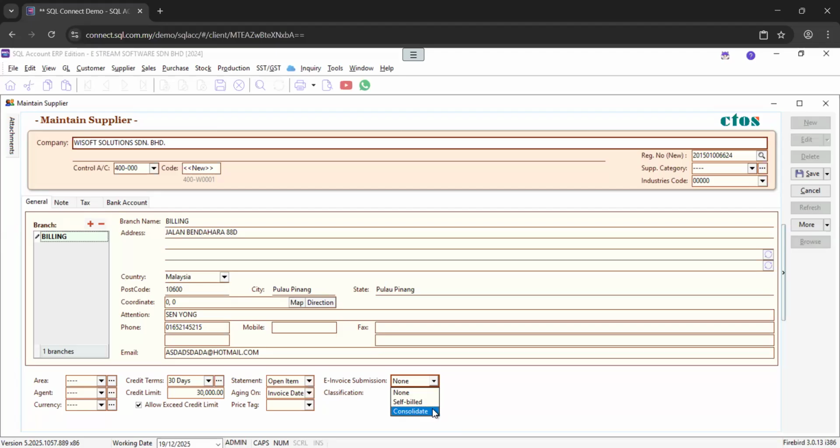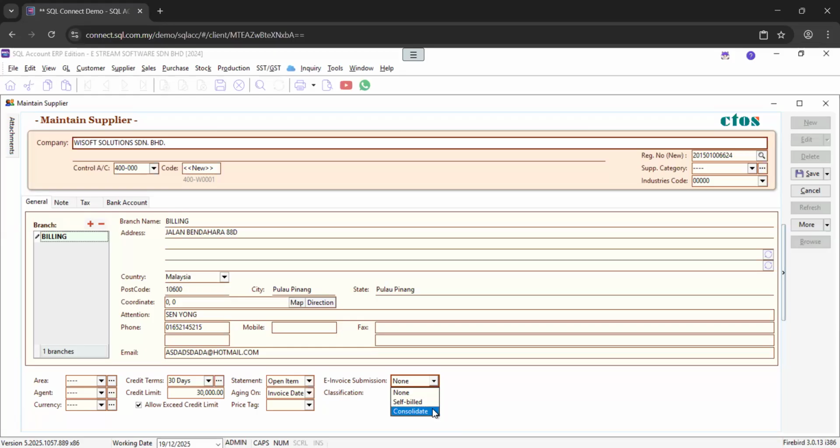If the local Malaysian company doesn't have a TIN number, it falls under consolidate. That is, a local Malaysian company without a TIN number, or they don't know their TIN number, or they forget, or they always say, what is a TIN number? I don't know, I don't have. Then you can use consolidate.